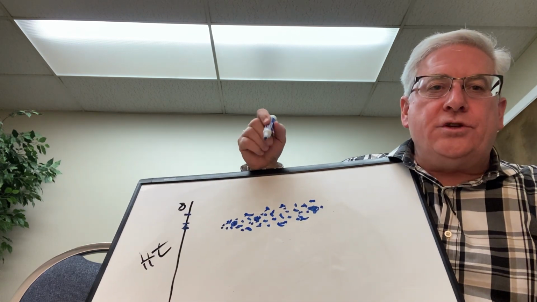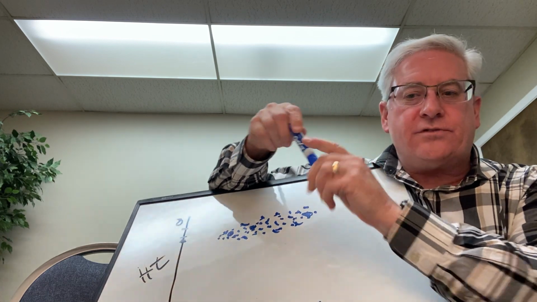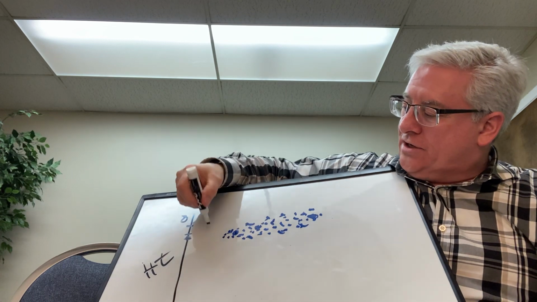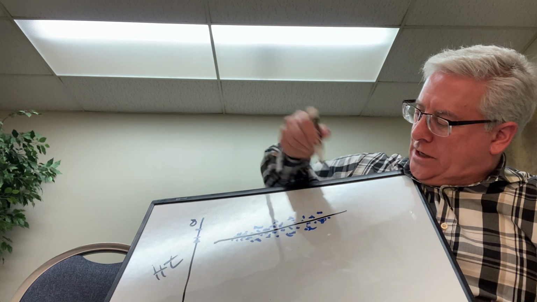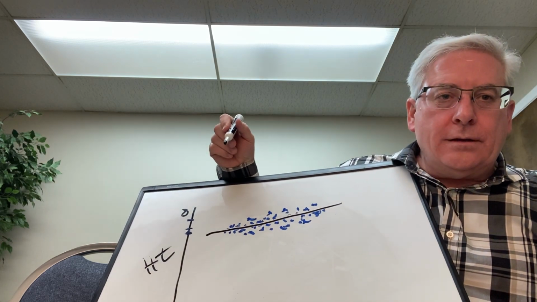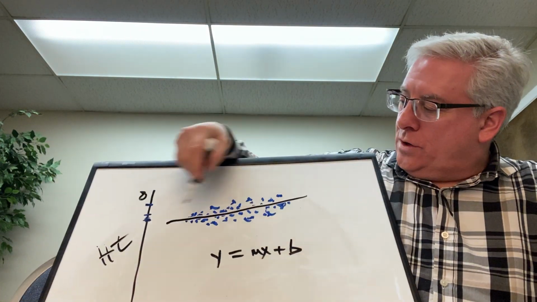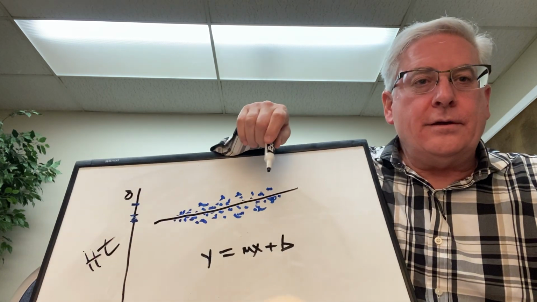Because we can do a pretty good job of predicting what a person's height is from shoe size and what a person's shoe size is from height, because they are correlated, they are related to each other. And we have this line that goes right through the middle. This is called the regression line, or the line of best fit. You remember the fun little math that you did? Y equals mx plus b. That's the regression equation. And you can determine what the line of best fit is by taking all these scores and running it through that formula.